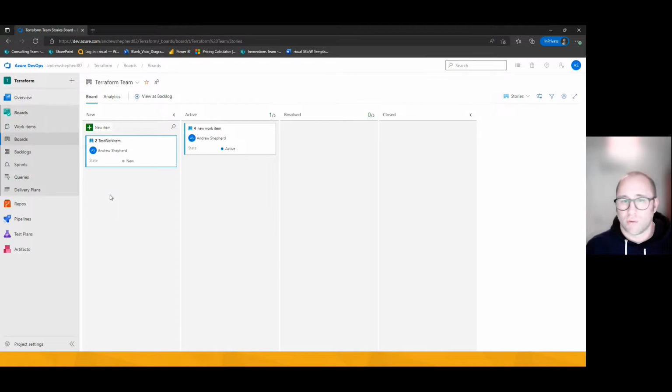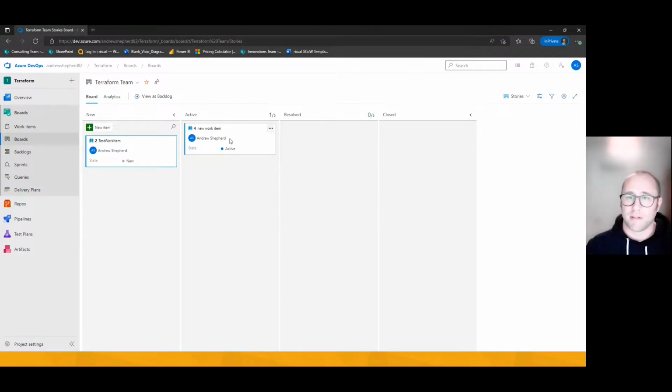Boards is the other thing that is worth taking a look at. So this works on the basis of a Kanban board approach. So you may have seen this before. Products like Confluence, for example, use exactly the same approach. And you'll probably find that most DevOps type products and tool sets will work in the same way and give you the same type of boards to be able to use.